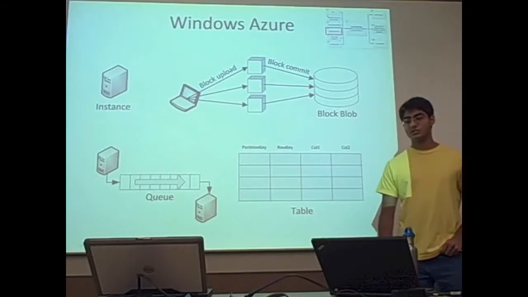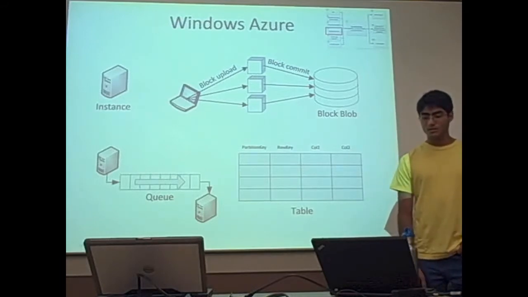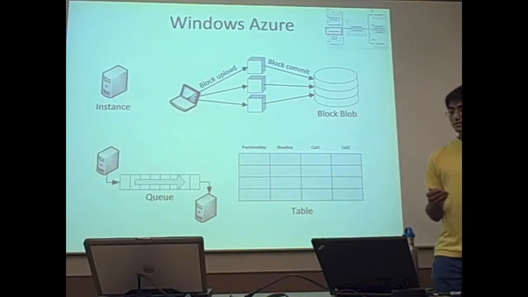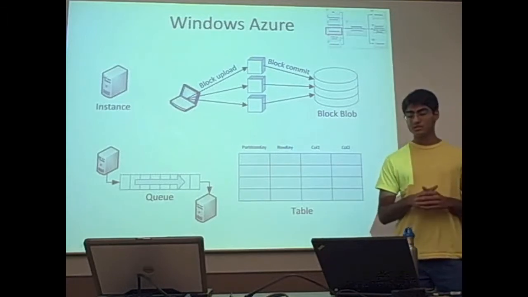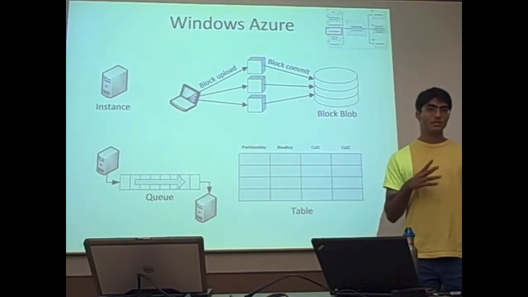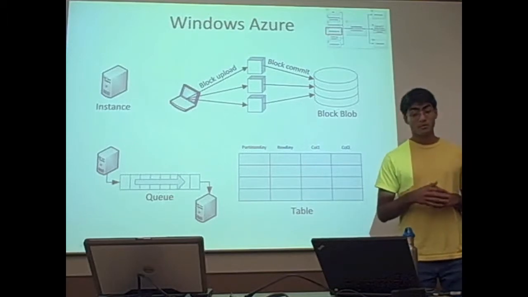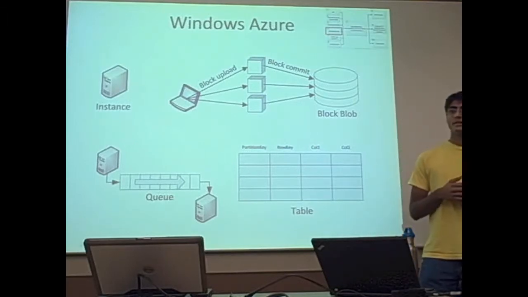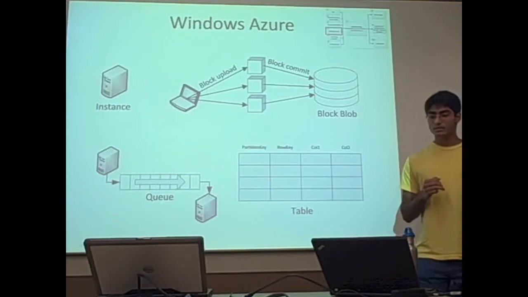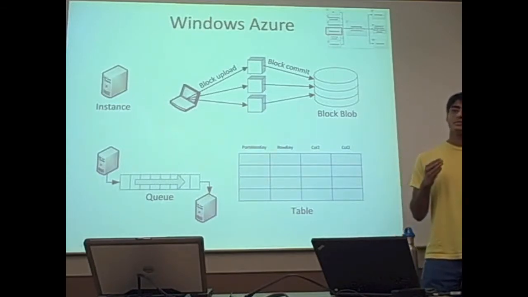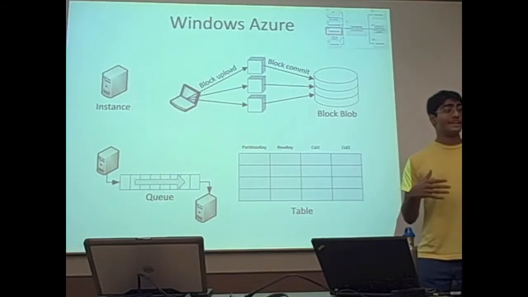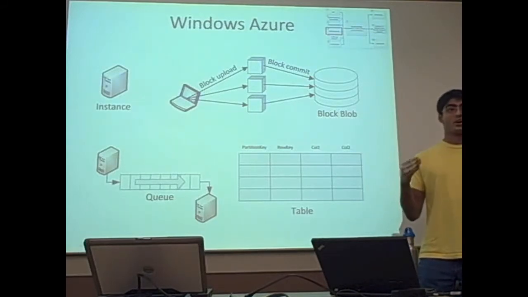Here are some key terms in Azure that I'll be using throughout the talk. First, instance. An instance is a virtual machine that is managed by Windows Azure but runs user code. Blobs are Azure's way of storing named files. They support random reads, but writes must be done in blocks rather than randomly. So this modifies how things work. Blocks are uploaded in any order to the blob, and then they're committed in one final constant-time operation.